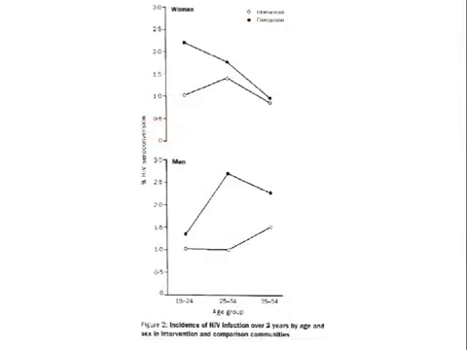And here are the cumulative incidences for women and for men in different age groups. The white are the intervention communities, the black are the comparison communities, and what you basically see is that in each age group, in each gender, the incidence of HIV infection over the next 2 years was lower in the intervention communities than in the comparison communities, although in this group, obviously, there really wasn't a difference. But in all the other groups, a pretty substantial difference. So that's the graphic representation.